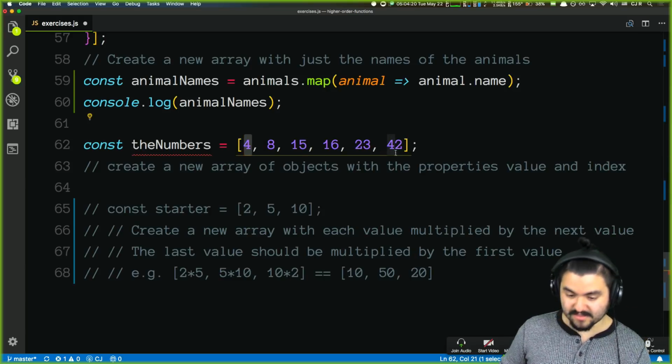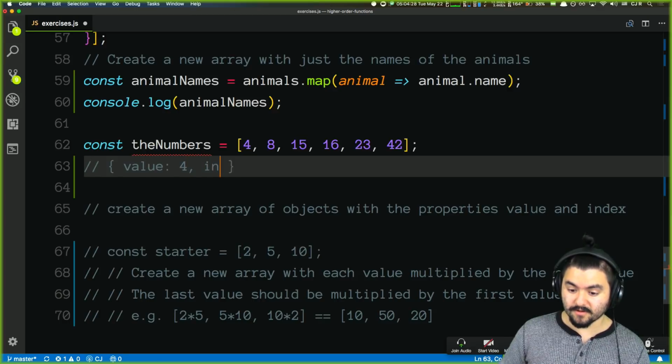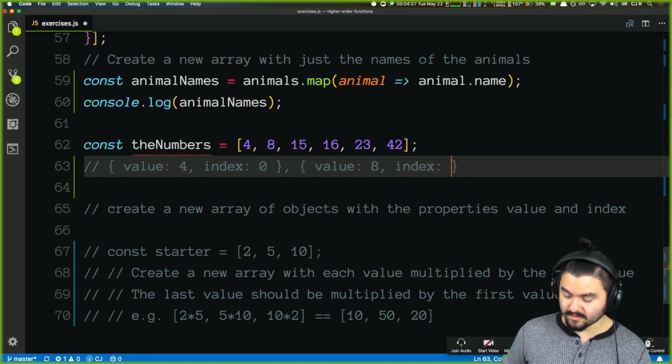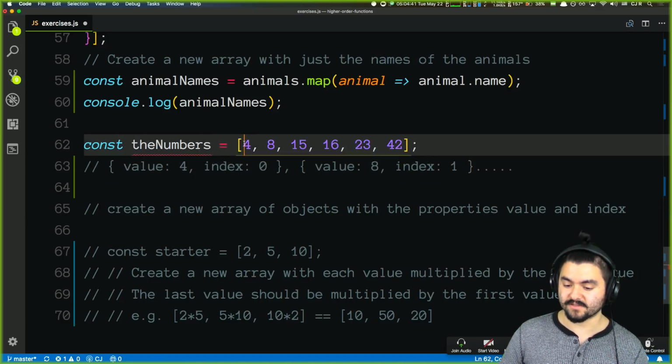Let me give you an example of what we're trying to end up with. I want objects where value is 4, index is 0, and then I want another object where value is 8 and index is 1, etc. So I want an object like that for each one of the values in this array.